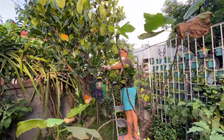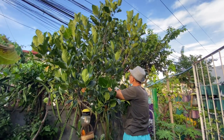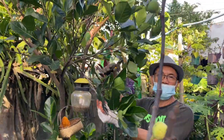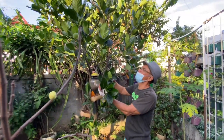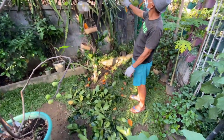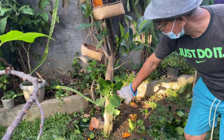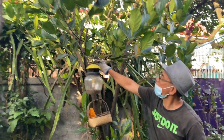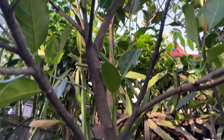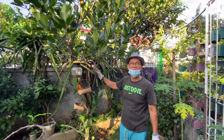We are removing the small branches. We have just finished the pruning of this jackfruit and hopefully we expect more fruits to come out, as there are some small ones already here. There's one flower ready, another one, and here's another flower and another one. So I hope more fruit is coming. We'll update you probably after two or three months.